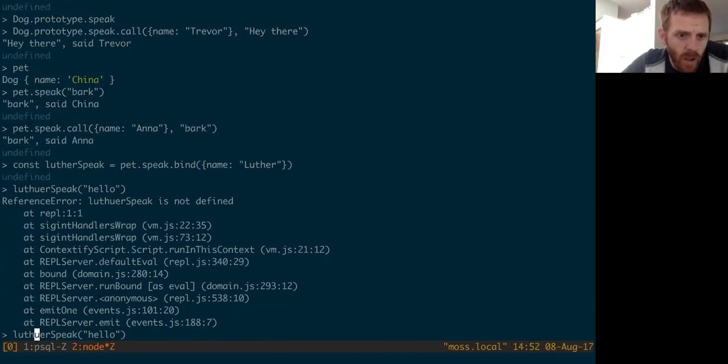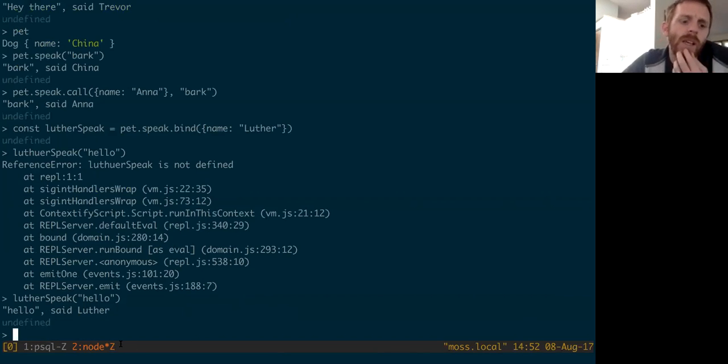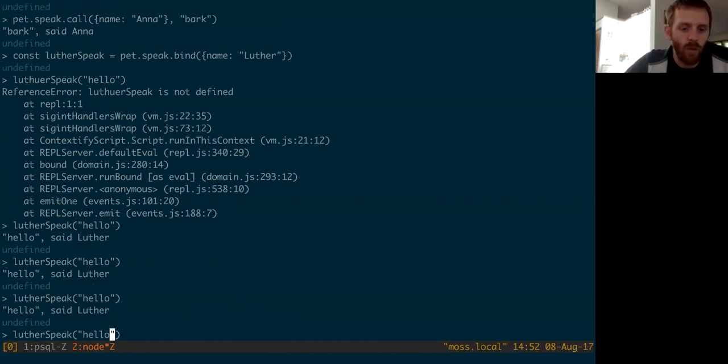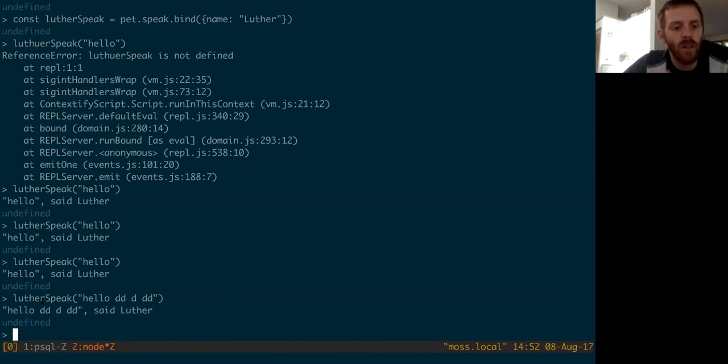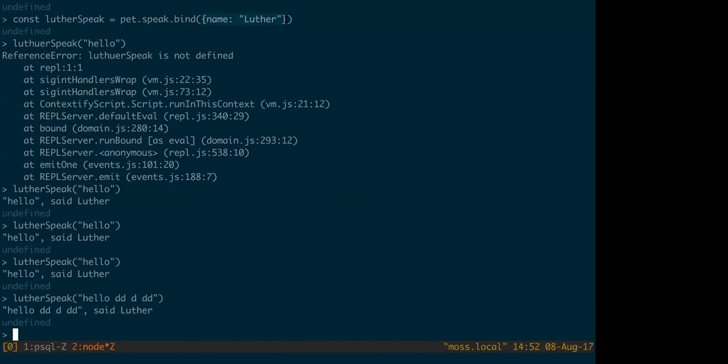And if I spell it right, which is a big if, there we go. Whenever I call Luther, and I can call it as many times as I want with different arguments, it's always going to be bound to this object that I bound it to. Does that make sense?